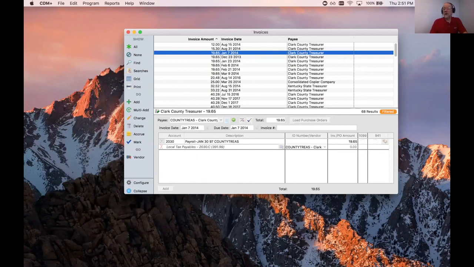On their vendor record, I would not put a default account on that. I would use the default account in payroll to do that, or make double sure that the default account that I've put on that vendor record is the same default account that I put in payroll. So if I've got a liability account indicated in payroll, make sure I've got that same liability account or no default account on that vendor record in AP. And again, payroll is going to create that accounts payable invoice for you.